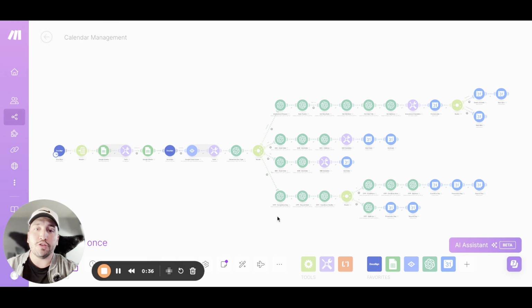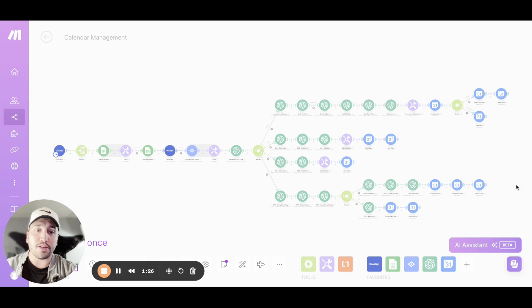So we're going to hop into make.com here. Make.com is where I build 90% of my automations, some of them in Zapier, only if Zapier has a certain integration that I need that Make doesn't. But if Make has it, I much prefer it on Make. It's just a much easier way to see what's going on and visualize the automation itself, and I think just an easier platform to use.